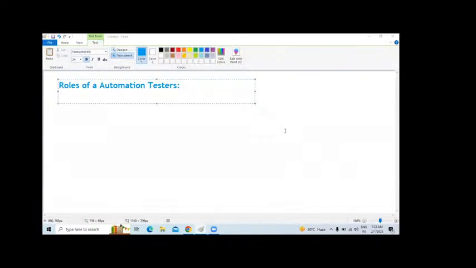Yes, good. As a manual tester, the first thing is we need to analyze the requirements. If we have any queries while analyzing, we need to prepare the RCN template, the requirement clarification note, and place all the queries in the template. The TL will schedule a meeting with the BA. We will clarify the queries and completely understand the functionality or the user story. Once we understand, we start identifying the scenarios and test cases. After completing the test case preparation, we review the test cases internally with the TL. The TL will share the test cases with the BAs, and the BA also needs to review and approve.